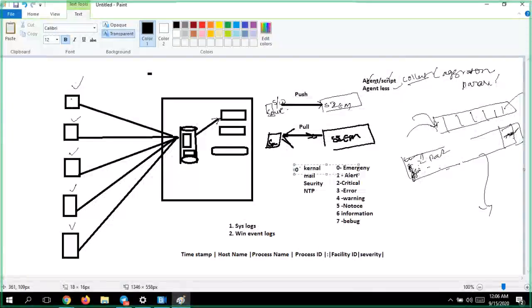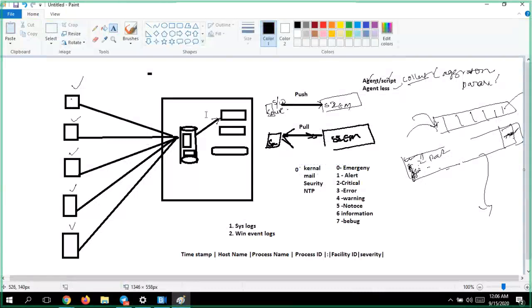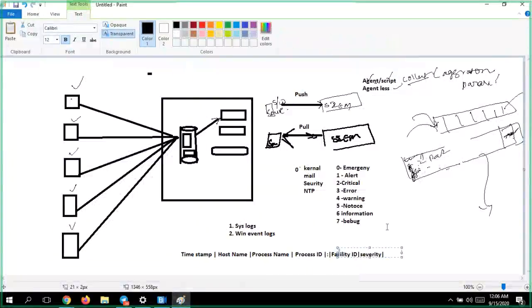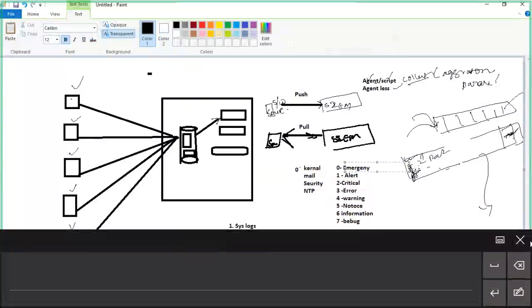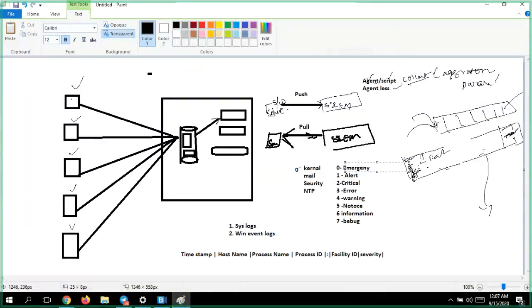If I have 0 and 0 here, then I will come to know that it belongs to the kernel and it is a very emergency event, such as a battery low or the network not being present at all. Something very emergency related. So that's the thing, and we have something called Windows logs.